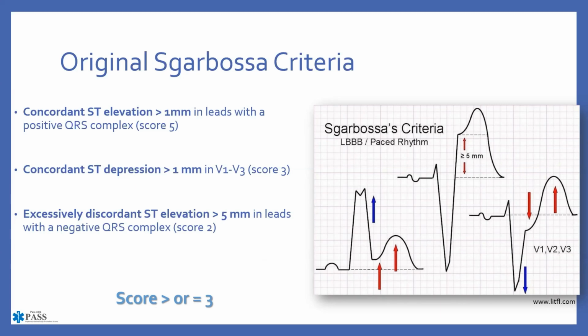And I have specifically asked some of the ER physicians if most of us know how you interpret Sgarbossa criteria. And the ones that I've asked have all told me by using an app. So they have an app on their phone, they pull it out, they look through the app, and they kind of do this algorithm to figure out if the patient does in fact meet Sgarbossa criteria. So even the ER docs aren't real familiar and have not committed this to memory, but certainly cardiology would. They would be able to look at this and determine if they meet criteria for that.